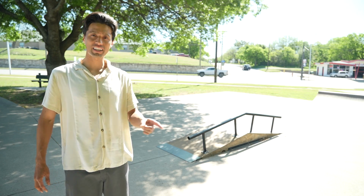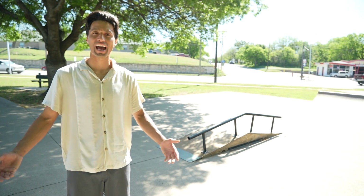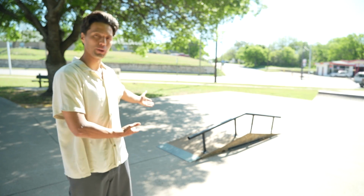But I've always wanted to tinker with this A-frame rail. I saw it on Corey's website a while ago and I was like, oh, I wish I had that, but I have no place to put it. Here we go.